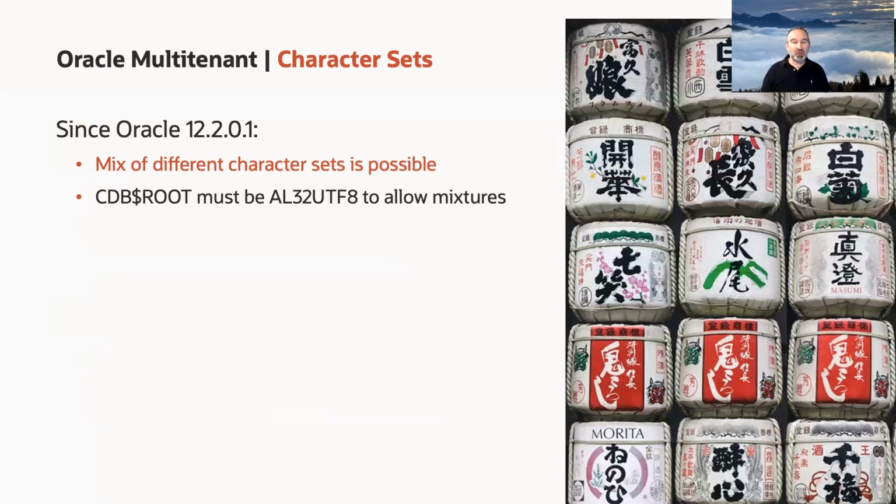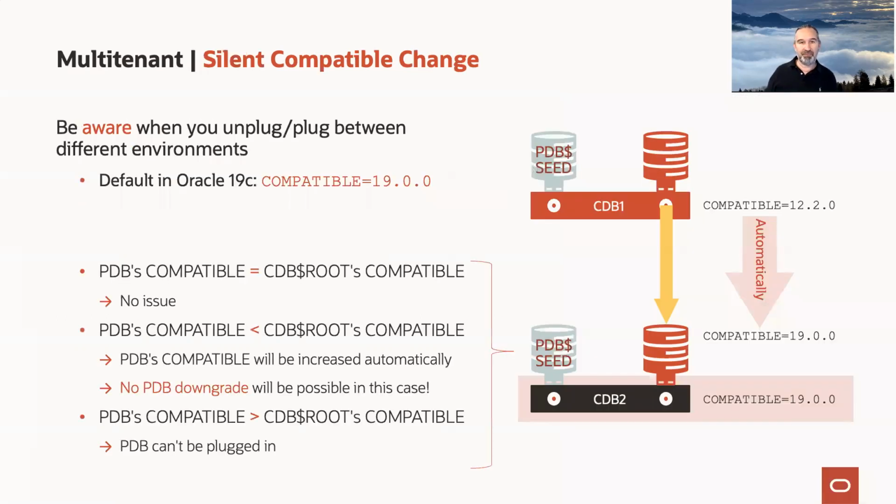Since 12.2, you can also mix character sets, which I think is very important for us in Europe. It's certainly also very important in Asian countries. The only rule you have to follow is that the root container must be AL32UTF8. And be aware, if the root container is AL32UTF8, all future PDBs you provision will be AL32UTF8 as well. But once the root container is AL32UTF8, you can plug in all non-CDBs regardless of which character set they have. So you can mix character sets.